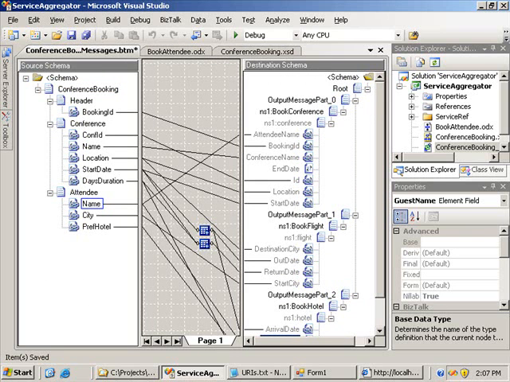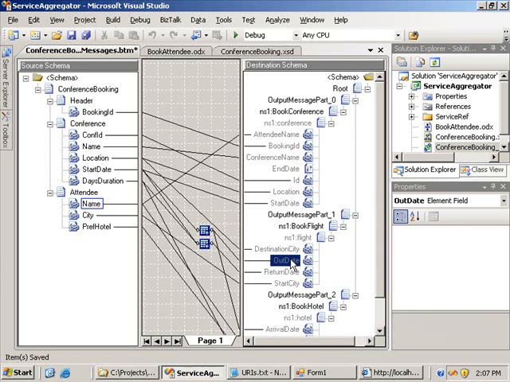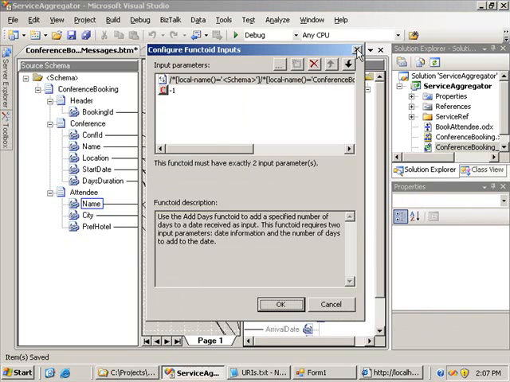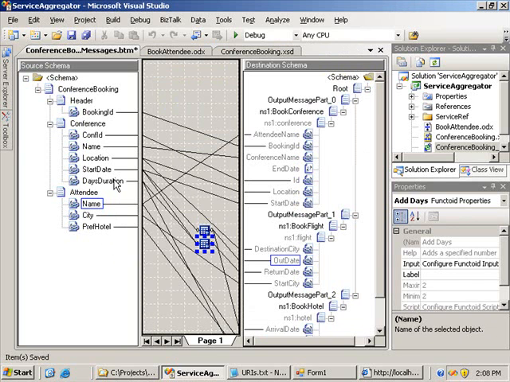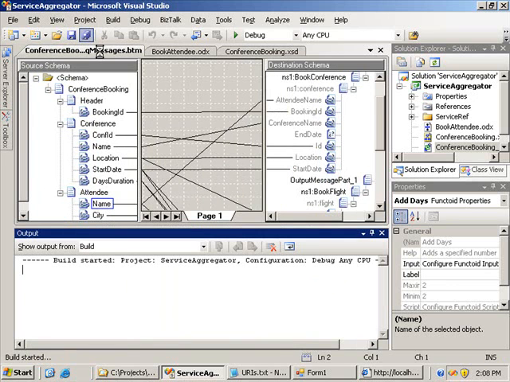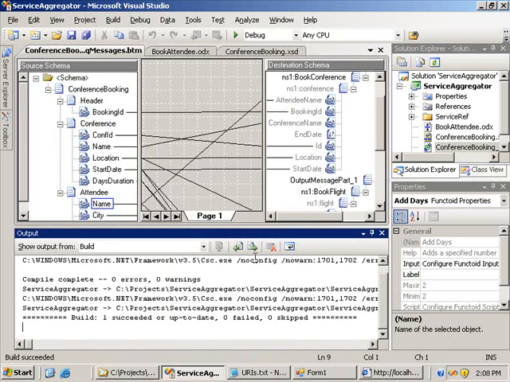So I've built up the map, quite simple. I'm just doing stuff like the out and the return date of the flight. The out date is going to be the start day minus 1, so the attendees are going to arrive in town the day before the conference begins. And the return date for the flight is going to be the conference date plus the number of days duration of the conference. So they fly out on the evening when the conference finishes. I'm making a lot of assumptions here about cities and names and bookings and stuff like that, but that's not really important for the purposes of the exercise. So I'm going to save everything and just check that we've got a successful build. Cool, seems to be fine.